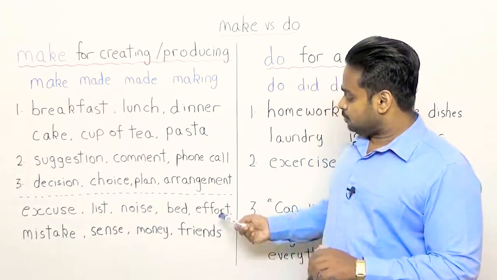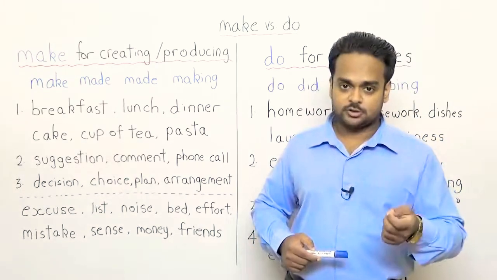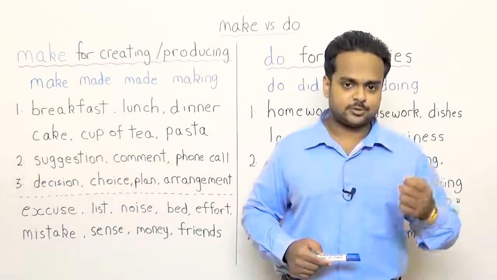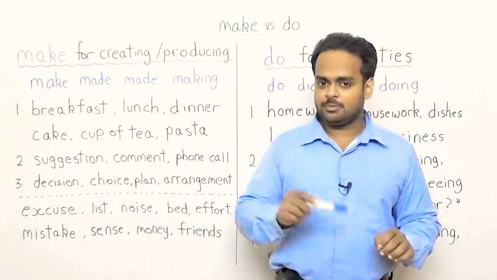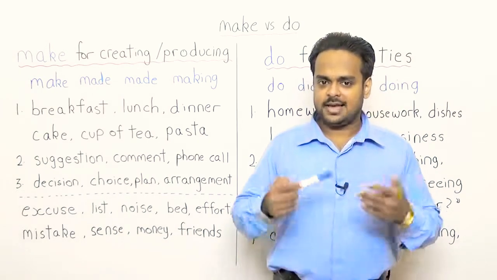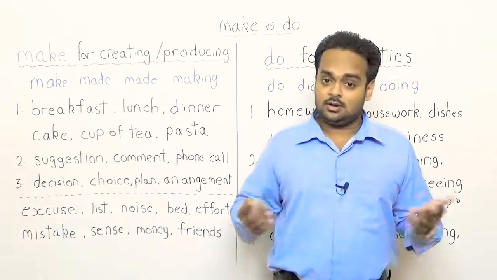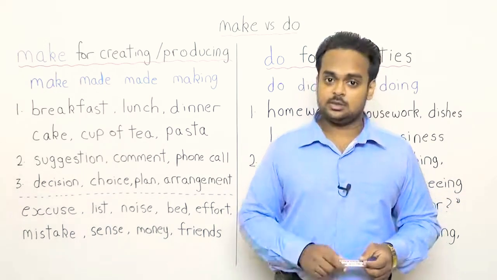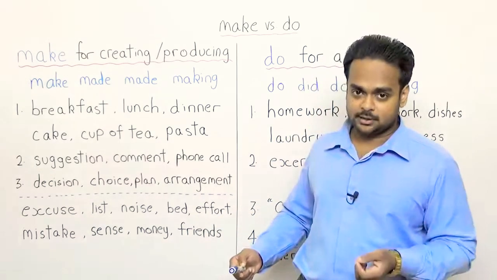It's very important to make an effort in anything that you do. Okay? We make efforts and we also make attempts. We don't do efforts, we don't do attempts. Here you might ask, why is that? Because effort is like work, right? And we have to use do with work. Well, again, there's no reason. This is just how the English language is. So with efforts and attempts, use make.